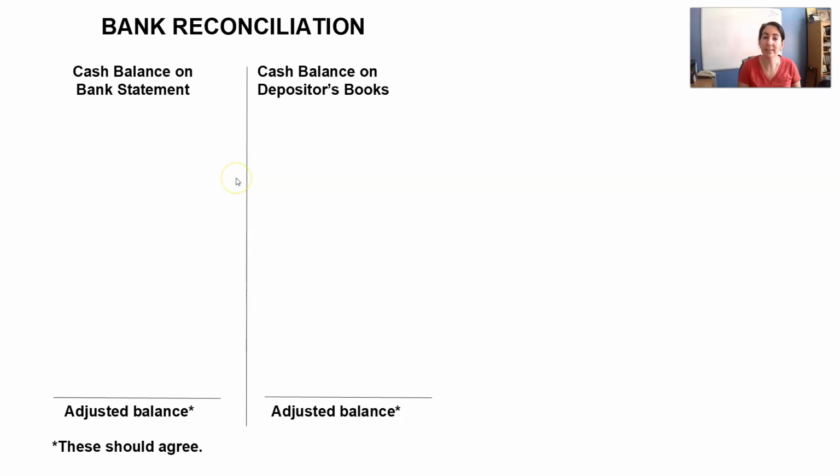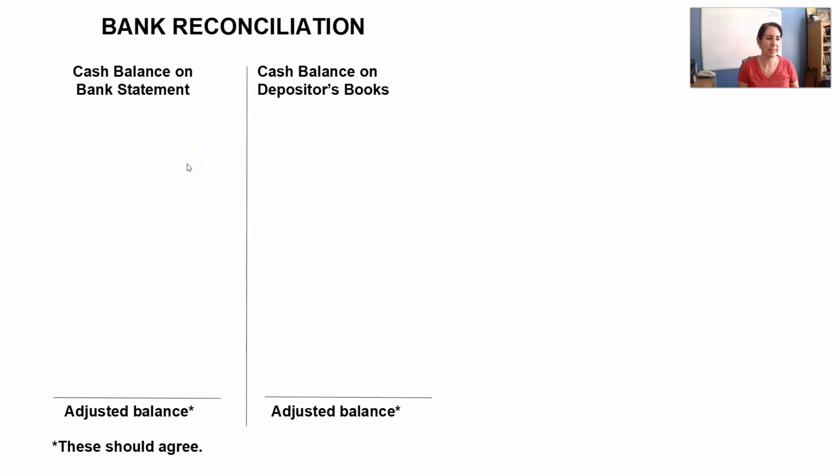Okay, bank reconciliations. What you do is you start off with the balance on one side, the bank's records, and you have your records, your books. And the idea is if these two don't match, then you have to reconcile them. You have to go figure out why they do not match. And there's a bunch of reconciling items to cover. At the end, these two balances should agree. You should be able to reconcile the differences between the two.